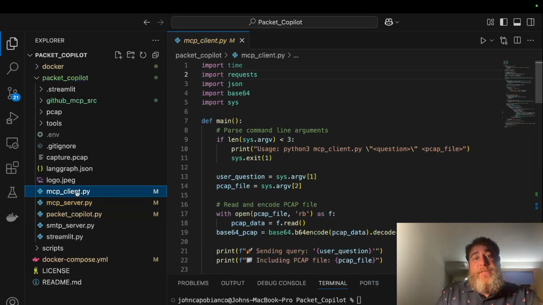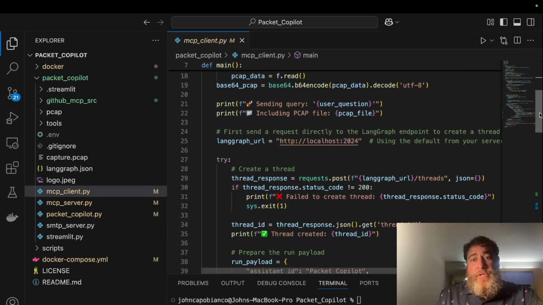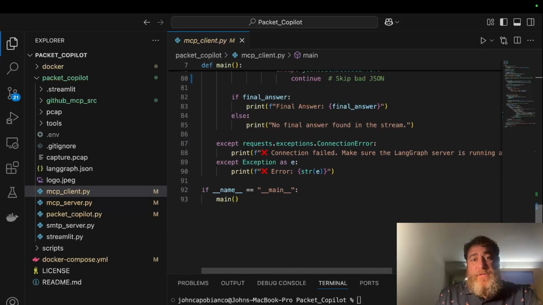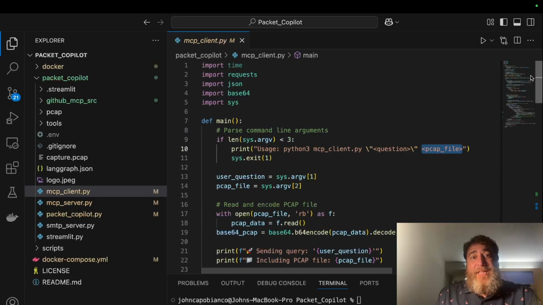Now the client shows the usage: python3 mcp_client.py, the user's question or prompt, and the pcap file. Most of this is the base64 conversion and the analysis results. A very tiny little client for the MCP server.